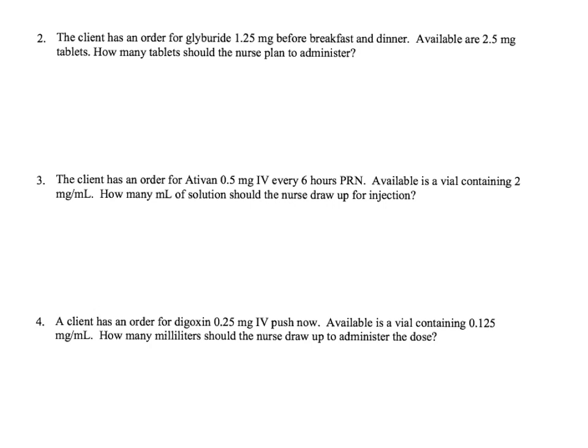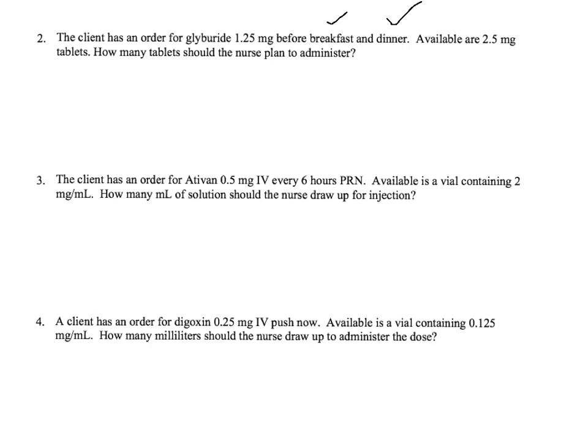So the question says, the client has an order for glyburide 1.25 milligrams before breakfast and dinner. Available are 2.5 milligram tablets. How many tablets should the nurse plan to administer? Well, the patient gets their glyburide before breakfast and then again before dinner. So this question is asking you to figure out how much you should plan to administer before breakfast, and again how much before dinner. So basically they're asking you to figure out how many tablets you should give each time.